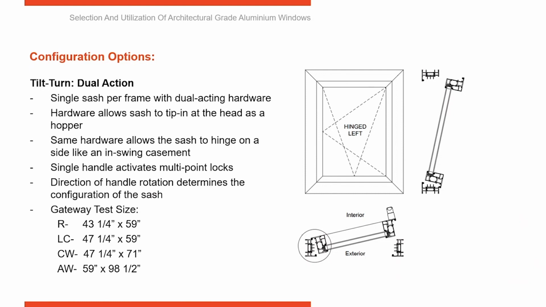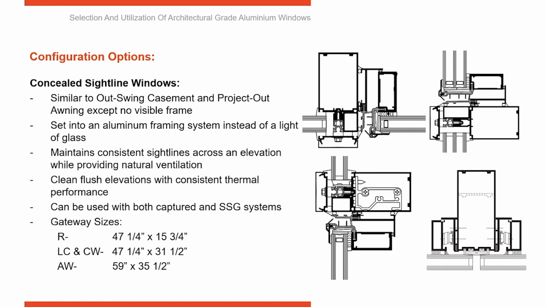And again, I mentioned earlier the concealed sightline. I want to come back and focus on that because all the windows we've looked at so far, they're all standalone windows. You could use those as a punched opening in any elevation. They can be set in there because you've got a sash with a unique frame that goes with it. With concealed sightline windows, they fall under the category of projected. They are compression projected windows, but they're designed to work with a larger glazed frame elevation.